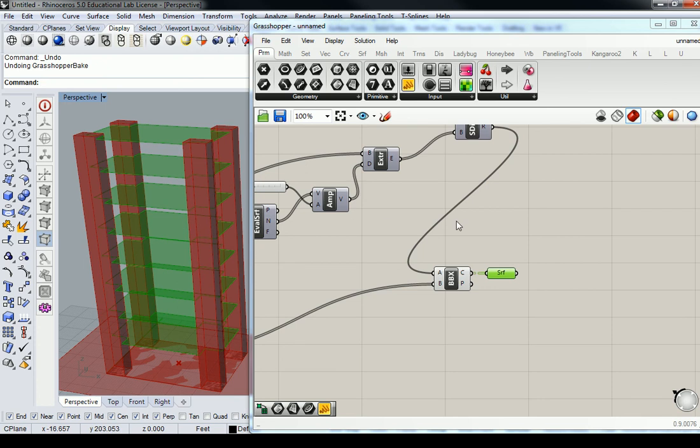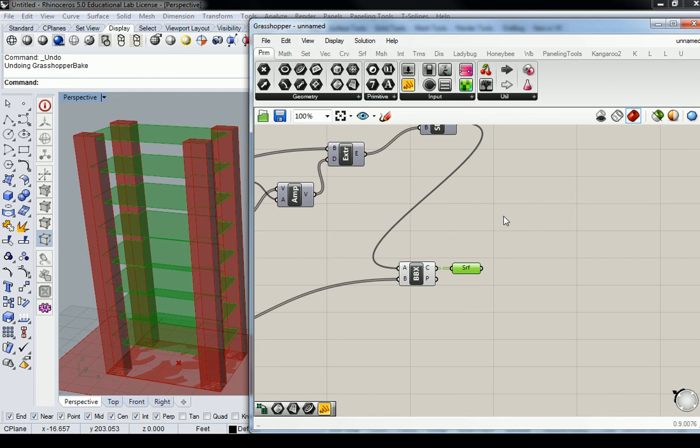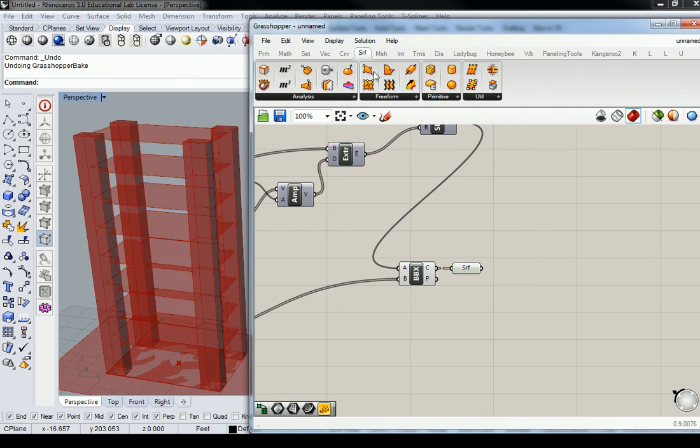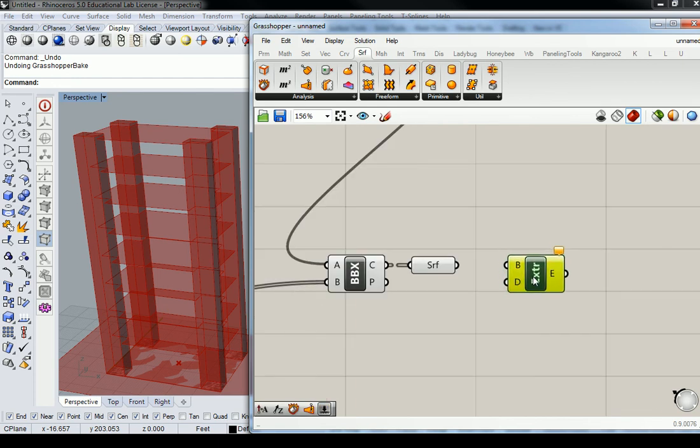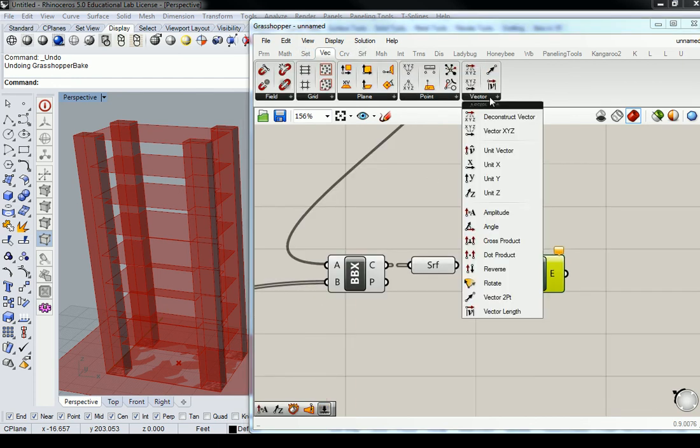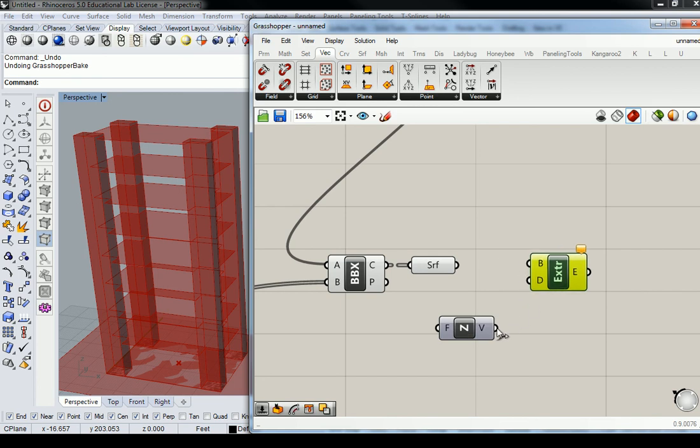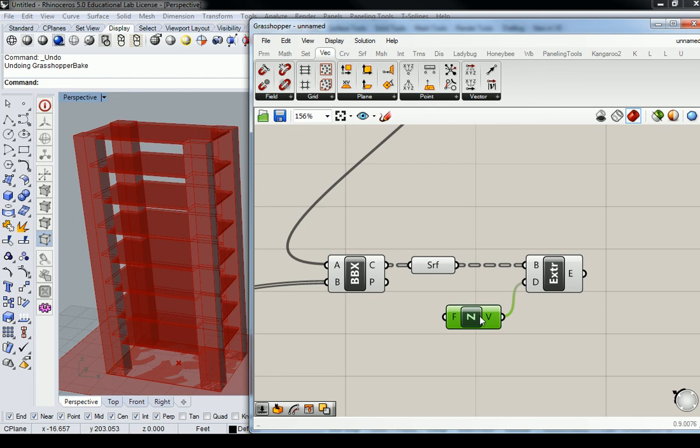All right, now, with this, you have the ability to just create your floor plate, and your floor plate is obviously going to be another extrusion function. So I'll go to Surface, Freeform, and Extrude, and it's going to be on the unit Z. And so I just need to define how far it's extruding, and so I'm just going to put a slider 0 to 1.00.